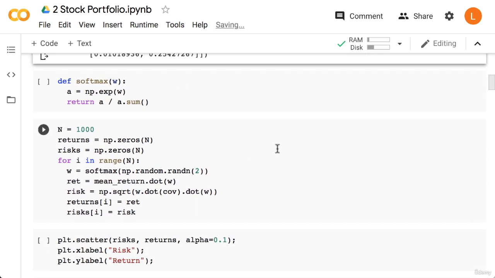Alright, so next, as you know, the weights of a portfolio must sum to 1. One way to generate random weights that sum to 1 is to generate any set of random numbers and put them through the softmax. The softmax function exponentiates each element, which makes them all positive, and then divides by the sum of the exponential elements. So everything that comes out of the softmax will be positive and sum to 1. This is one way to generate random portfolio weights, but we'll see others as well.